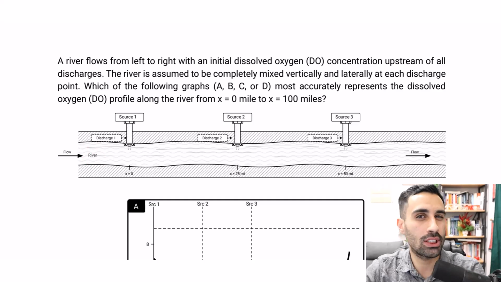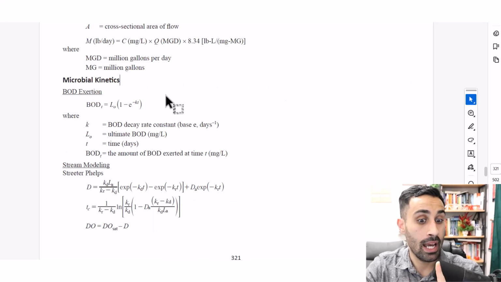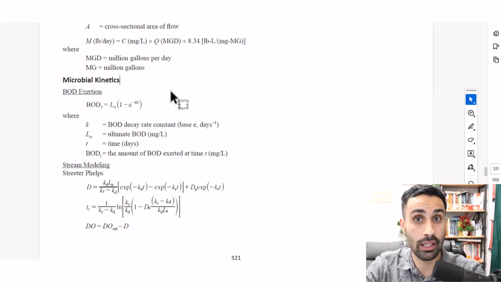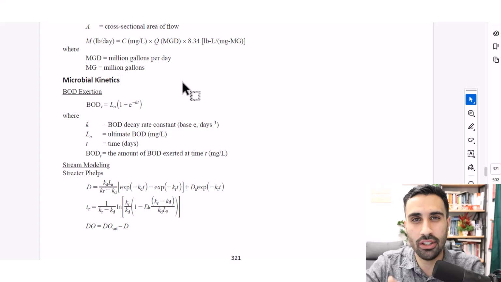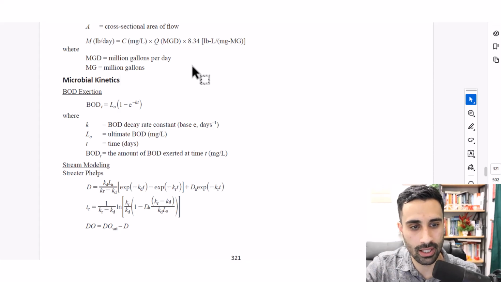To help us with this, I want to relate this back to formulas in the FE handbook just a tiny bit. These will help us, and conceptually, it's all related back to this. If we want to specifically generate the right curve for the dissolved oxygen, I'm going to actually attach a solution in the link below, so I'll talk about that at the end as well.